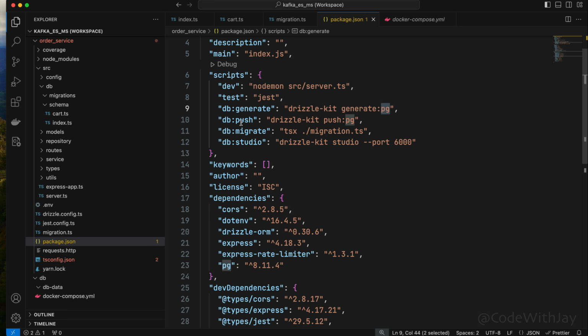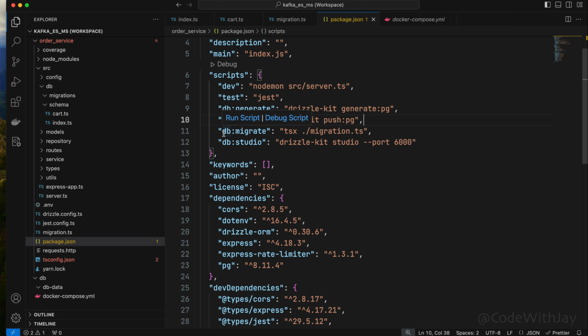And in a similar way, db push is going to do the same thing, but this is what exactly it's doing. Rather than generating all the migrations files, it omits the migrations files and directly applies all these changes to the database, right? So this db push is going to be helpful only while you are working for development purposes, not in the production environment, right? Some changes, let's say minor tweaking you are going to do, then you don't need to make these changes in the migrations files. Directly you can run drizzle-kit push:pg, then all these changes are going to be reflected in your development database, right?